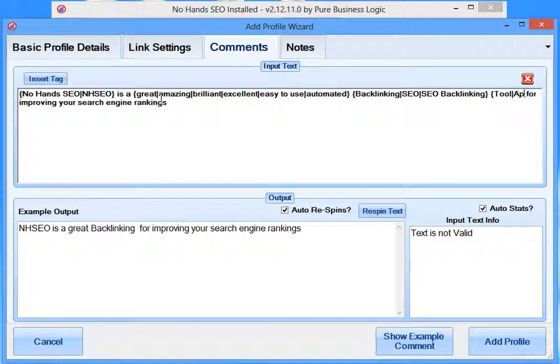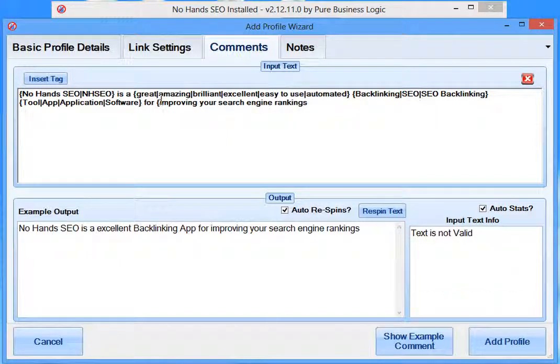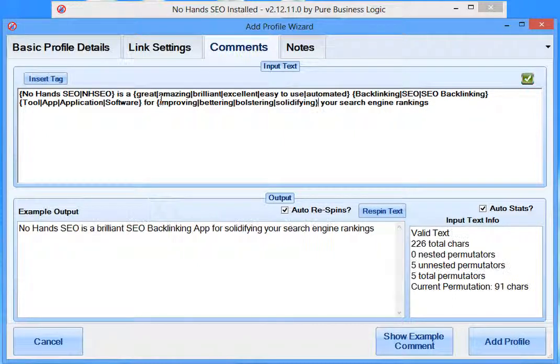So we do tool, app, application, software. For improving we can change to bettering, bolstering, or solidifying, which may not seem right, but I think it does make sense.